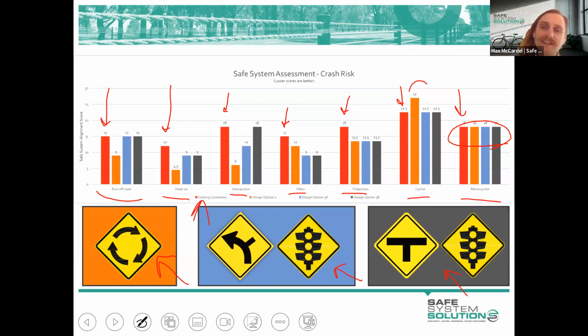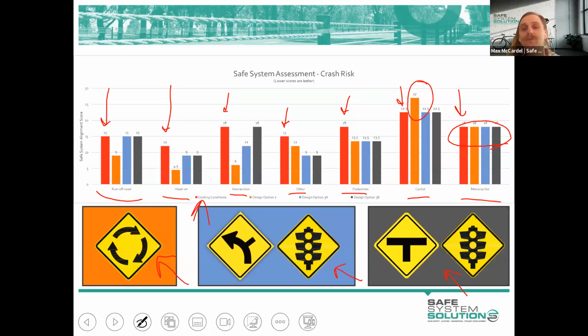The other thing that you may have noticed is for the roundabout option, the risk for cyclists is increasing. And that is a wonderful high level insight.